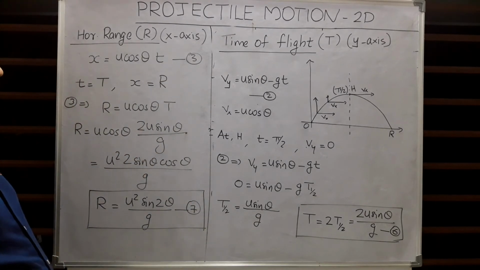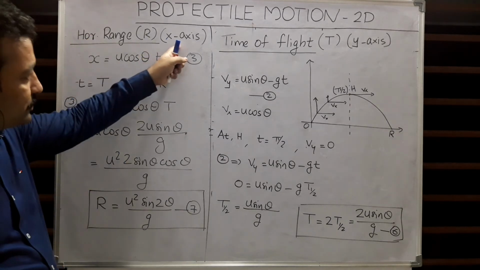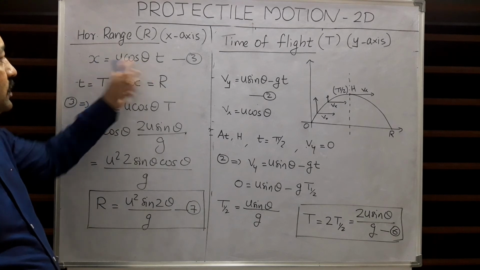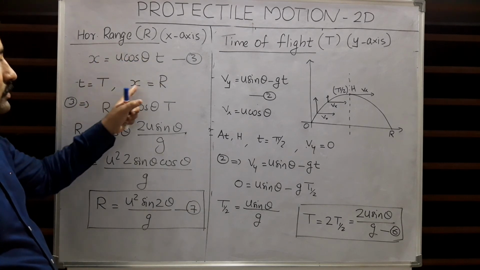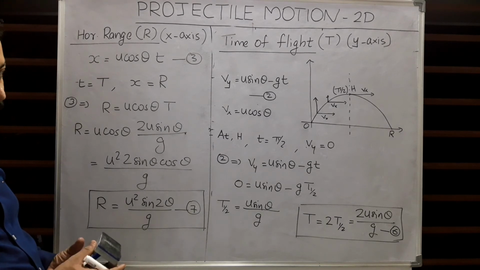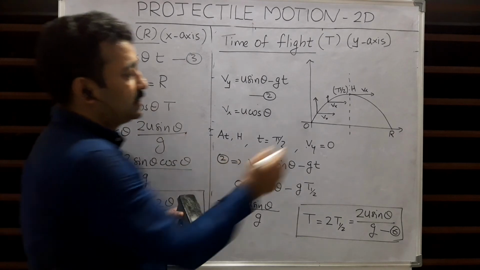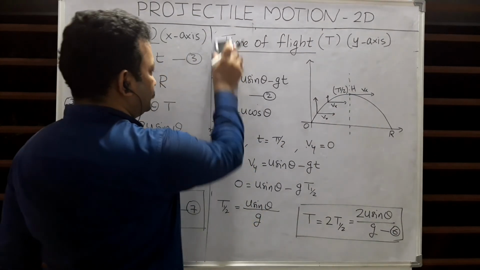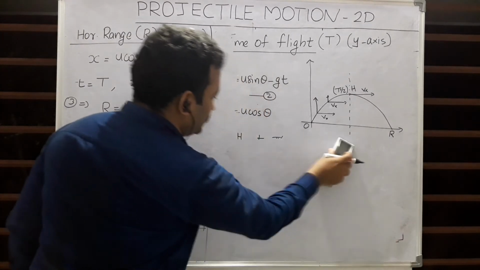So what we have done is, to find the horizontal range, we have chosen an x-axis problem. We took the equation for the x component of the displacement. When t becomes capital T, x becomes the range. That makes the analysis very simple. Now what is the next aspect that we should get? We should get the highest point reached by the projectile. Okay, before that, we will add one more point onto the range.